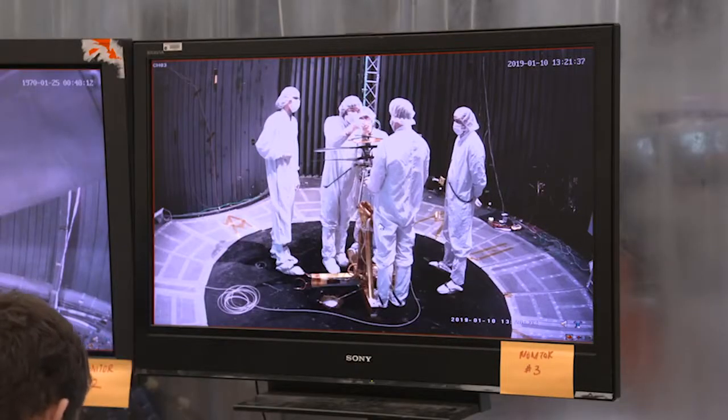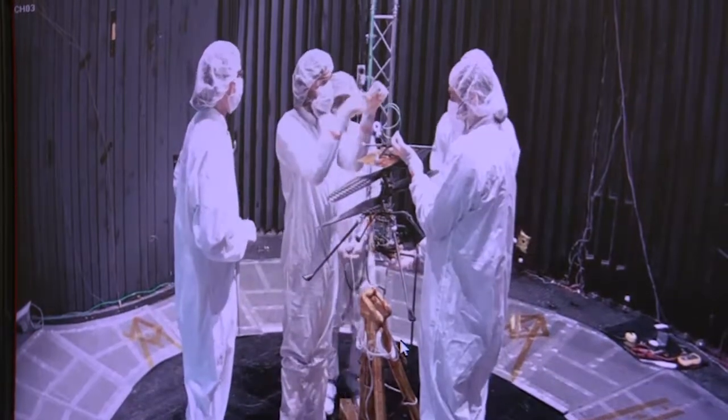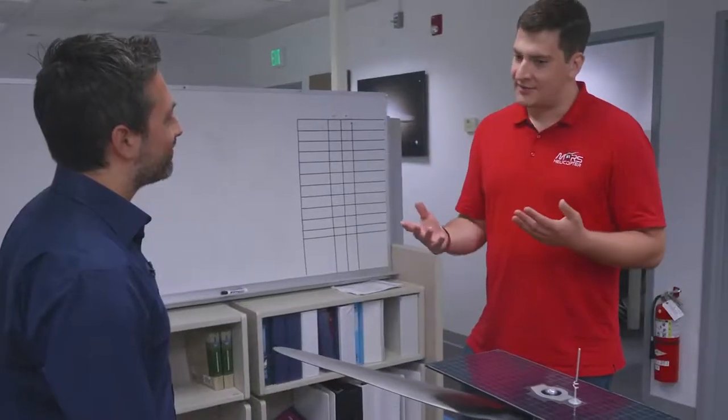We needed a way to fake Mars gravity here on Earth, and the best way that we could figure out to do that was a gravity offload. Gravity offload just means pulling up on the helicopter, so it only has to support about 38% of its weight, just like it will have to do on Mars. And effectively, it was a high-tech fishing reel.